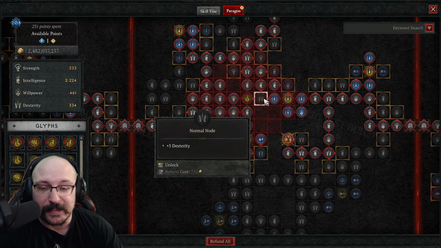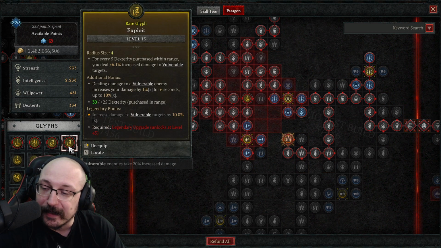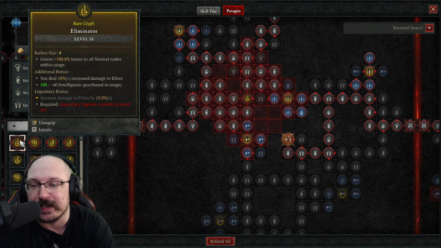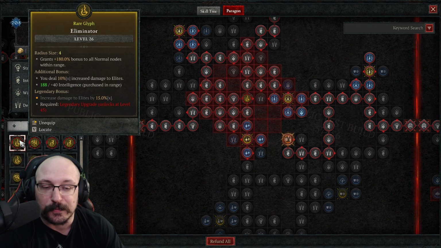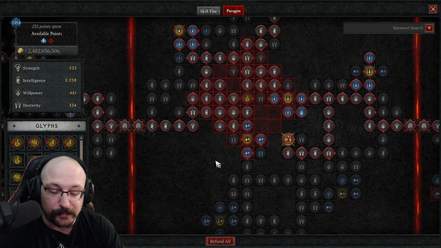And I can pick up dexterity, and it's going to give me 14 dexterity. This glyph right now is only level 26. It's pretty easy to level up your glyphs to at least 15 very, very quickly, and so getting up to 26 here is pretty easy as well. And so I'm able to get quite a bit of damage from the intelligence.